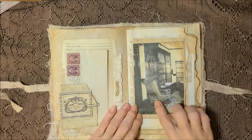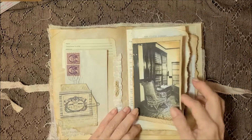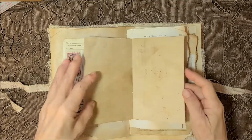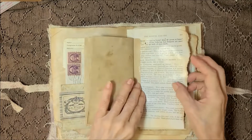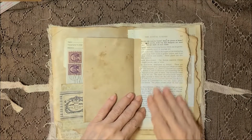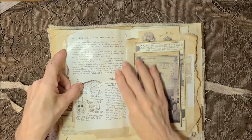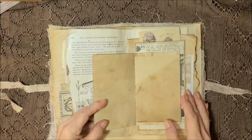And over here is an office photo with some crochet in the background. And it opens up for more writing. And then another book page. This is from a plant book. You can put an image here, whatever you like. Look, sweet peas. Over here is another writing section.